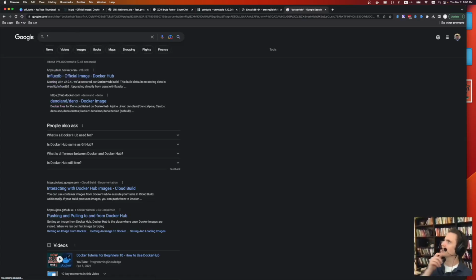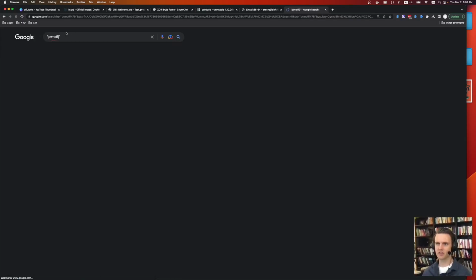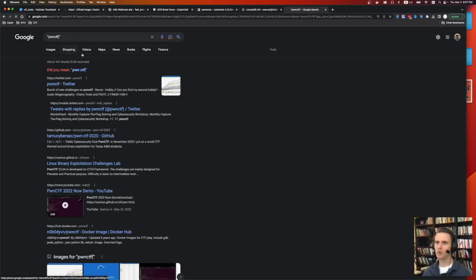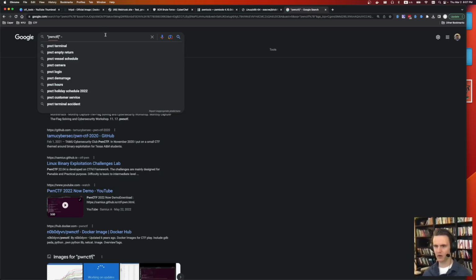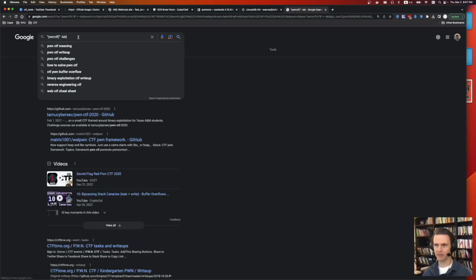This could be useful. Actually, a good example would be maybe you're doing an OSINT, open source intelligence, challenge where the flags have a very specific format. And let's say, I don't know, pwn-CTF, something like this. You can use these quote characters to only find pwn-CTF. And so you can see here, this is pwn-CTF, and pwn-CTF. So that's very useful if you want to exclude results. So let's say we don't want lab, this entry right here. You can do -lab to get rid of it.